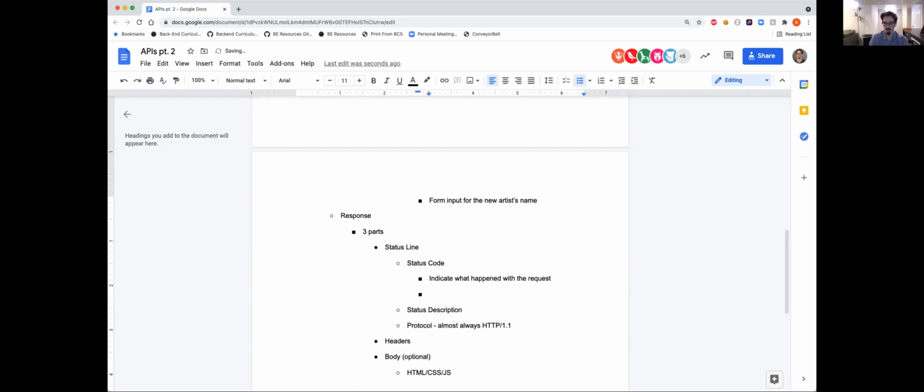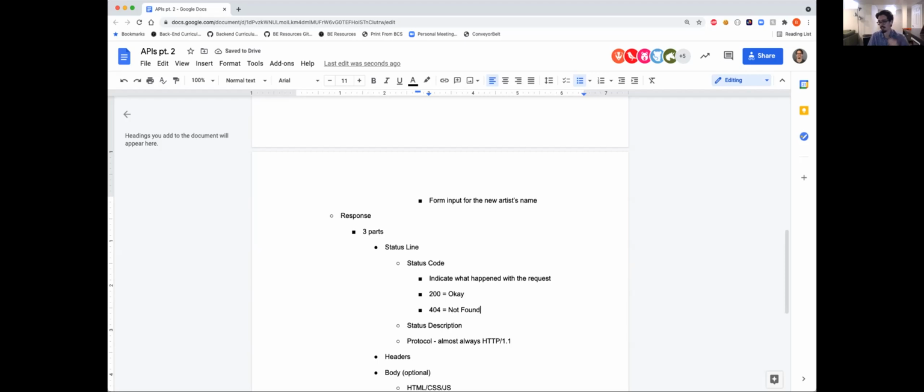So for example, some key status codes to know: 200 equals okay. And when I say okay, that is the description. So think status code is machine readable, it's a number. Description is human readable, it's a word. So as I'm doing this equals, this is kind of like code and description. So 200 okay is just everything went well, here's your web page. There is a 404, which y'all have probably seen before, for not found.